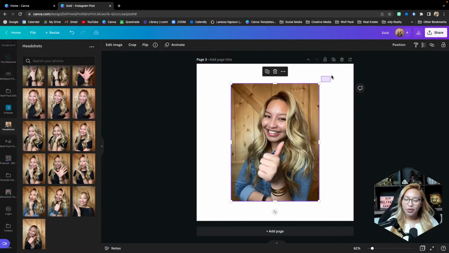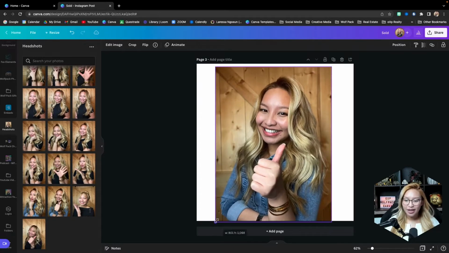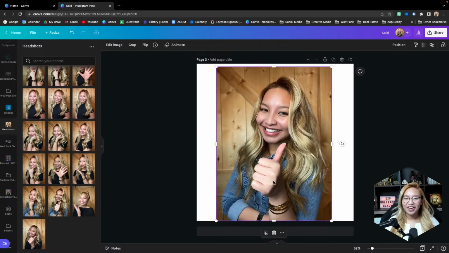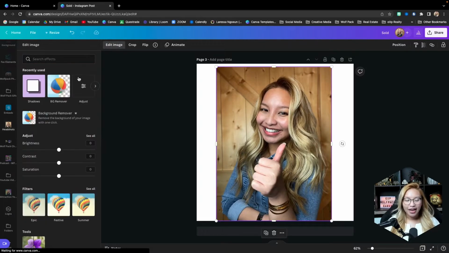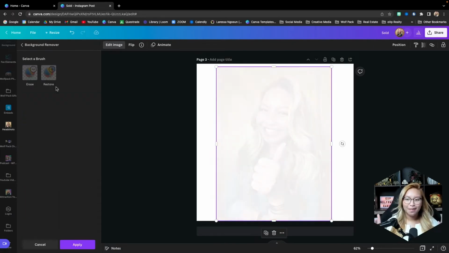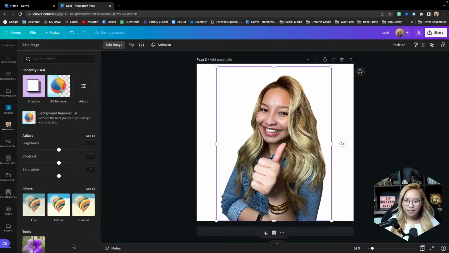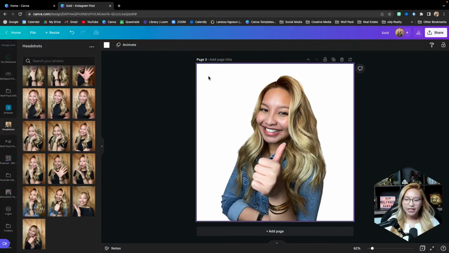And of course, if you've been watching my channel for quite some time, you would know that one of my favorite Canva Pro features is the background remover. So to do that, we're going to click on the image, edit image, and then hit the BG remover, background remover, and of course, let Canva do its magic, and boom, there you have it. Background is removed. Now in this case, I want to add an outline to kind of help me stand out from the background.